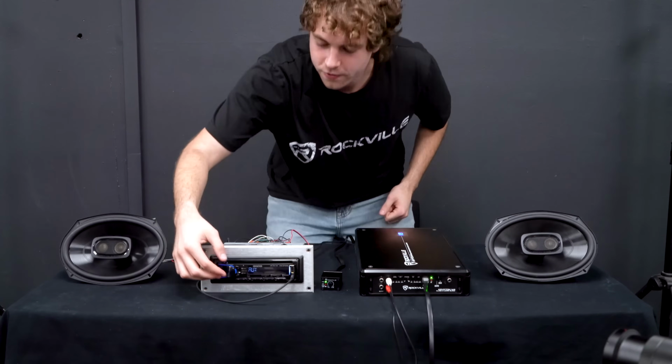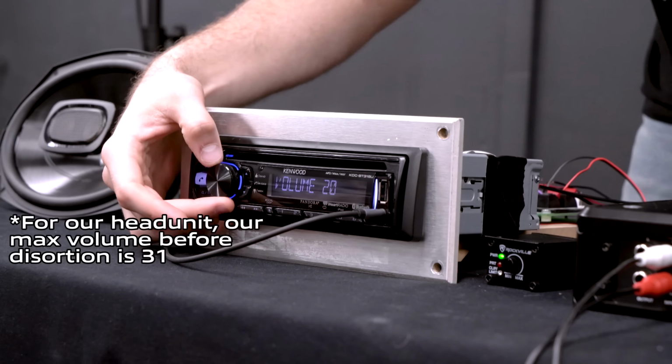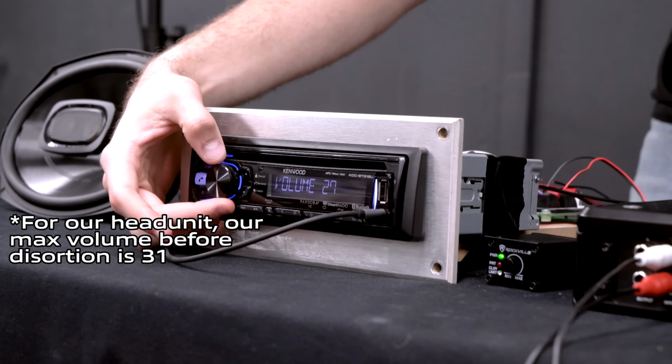Alright, so we're going to start to turn the volume up on the head unit until we hear that distortion. We can go higher.